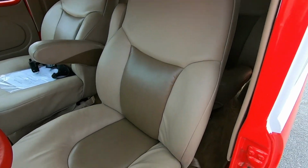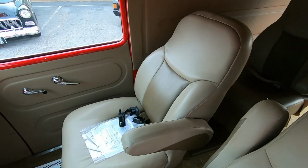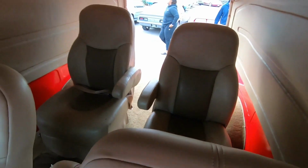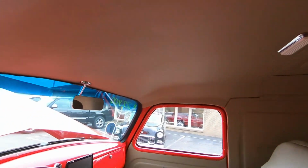The seats are in great shape. A little stretched here in the corner, but not bad. Got my cameras and stuff over there. Back seats match. Interior's just nice.